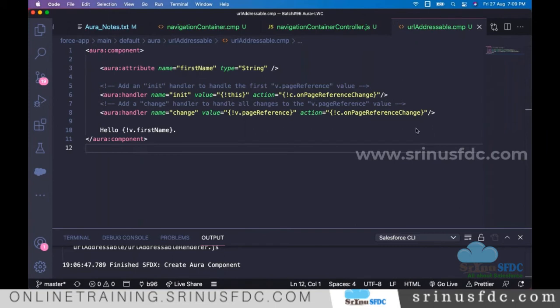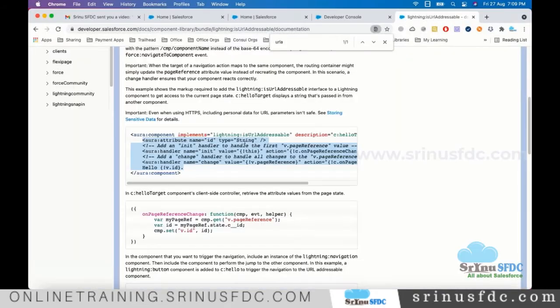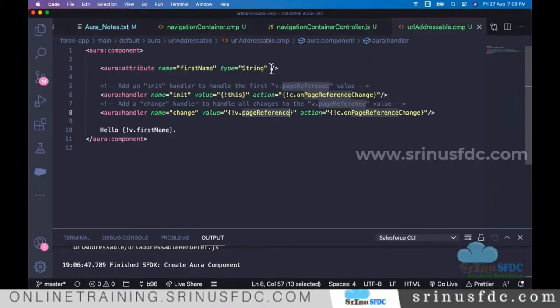Yeah. So value change, based on one of the attributes. Now here, page reference. This is one of the attributes. Actually, that page reference attribute will be available whenever we inherit this interface. So within that interface, by default, the system maintains an attribute with the name page reference.